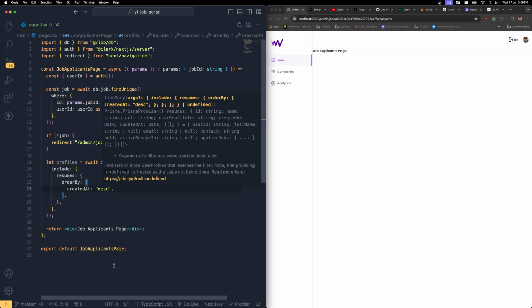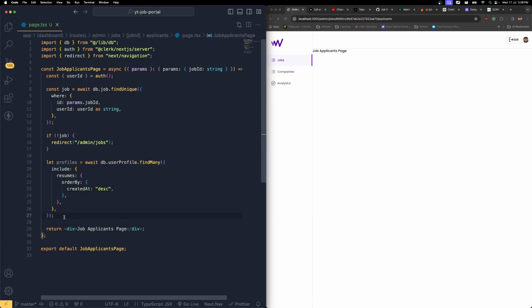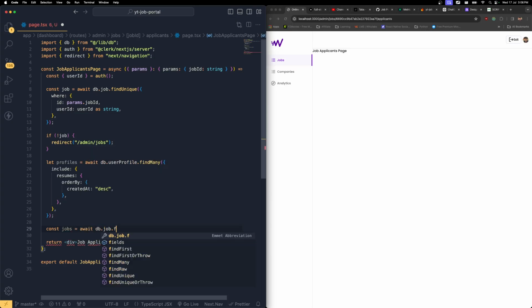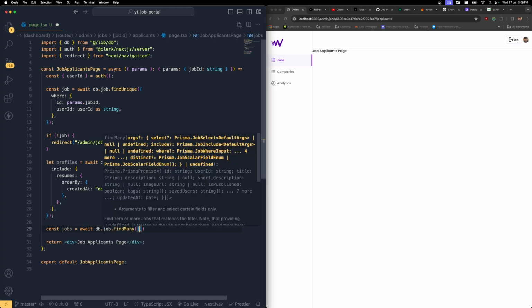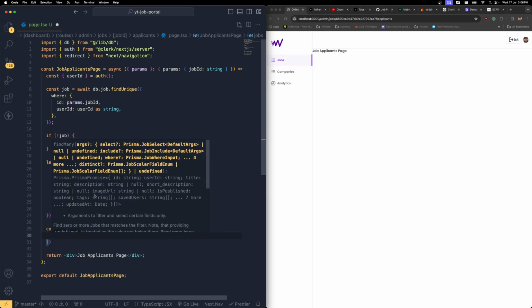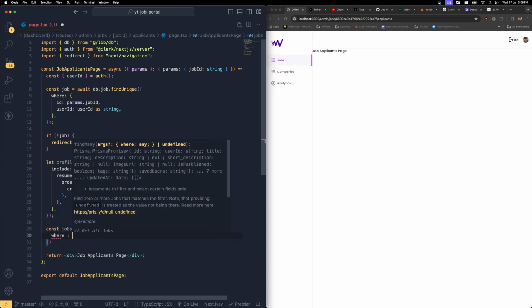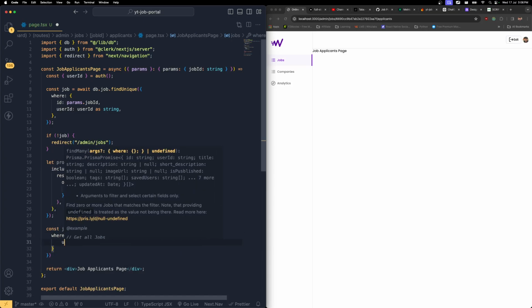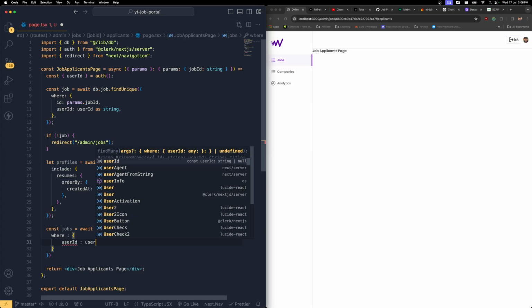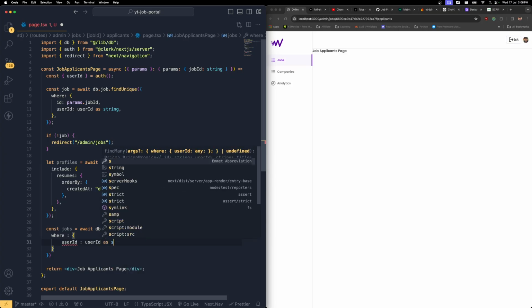Save the changes. Now we have the profiles informations, and now let's get the jobs informations equals to await db dot job dot find many, open it. Okay, so here we need to fetch the job where the user ID should match that user ID as string.